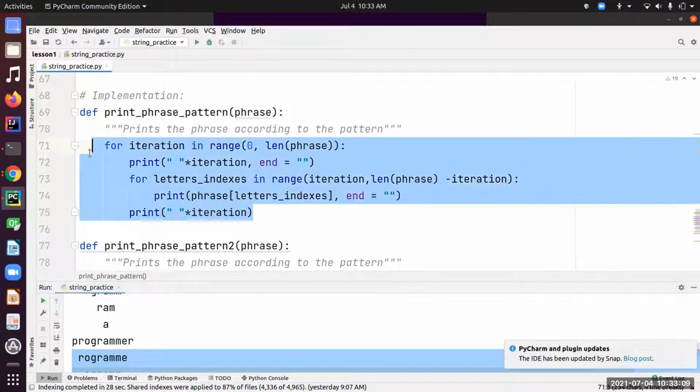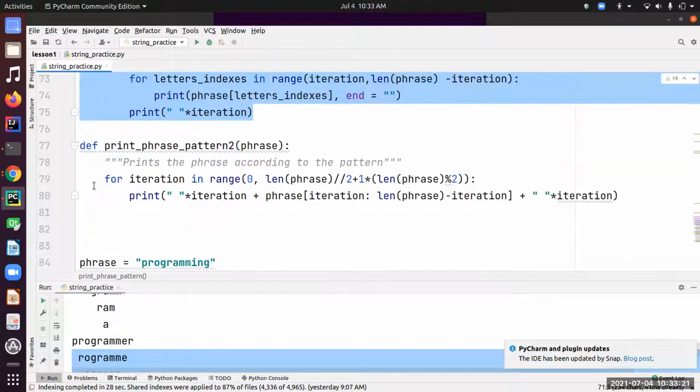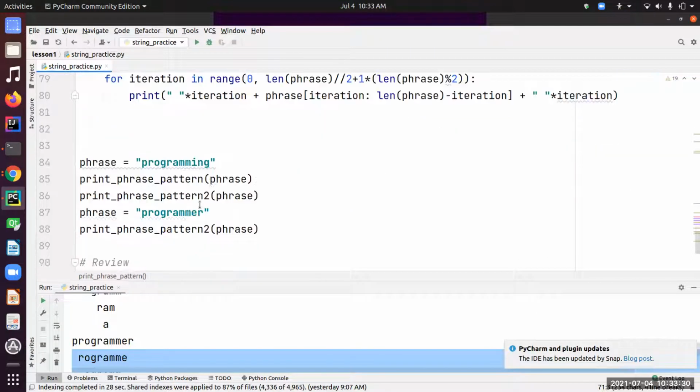Then the interviewer will ask, well, I like this code, but it's still messy to me. Is there any other elegant way to do this? And there we have it. Just 3 lines of code, and we still use something that we learned. All right, that's it. That's the second programming exercise.